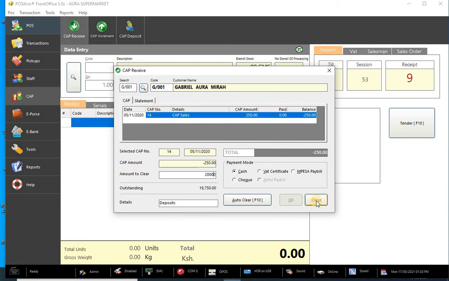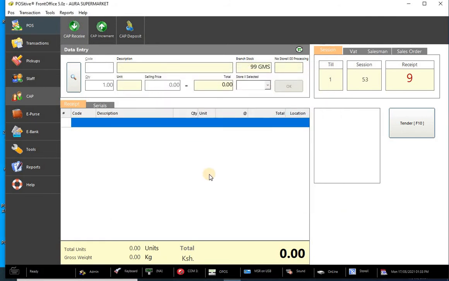So this is where you just indicate the deposits and all that stuff, and then after that you say okay, and then the deposits will be taken. I think I have an issue a little there, but I'll check on it. So that is how you do a deposit.